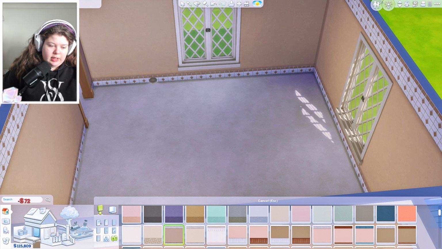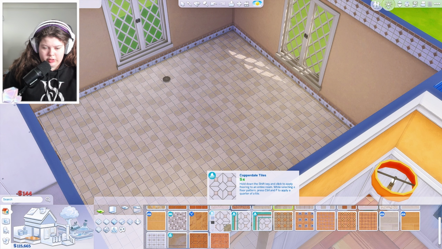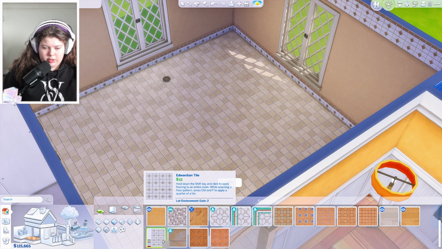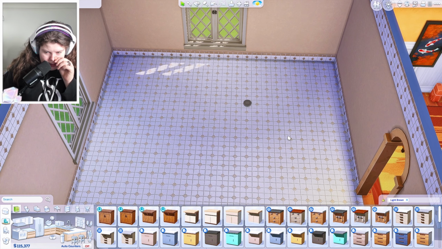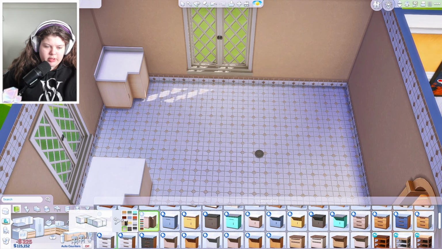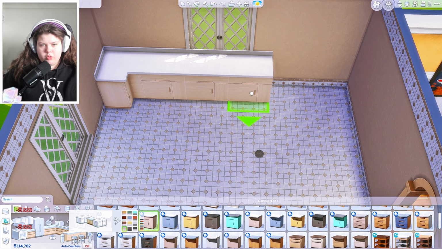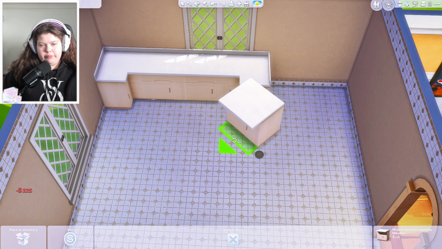Okay, we'll use that. And then I need some tiling, not for the ceiling. Actually, I think this wallpaper has matching. Yeah, look at that. Look how lovely that is. I hear the sarcasm. Okay, light brown. I'm gonna go with this Dream Home Decorator set just because, quite honestly, it's kind of bad. I don't want to say this.